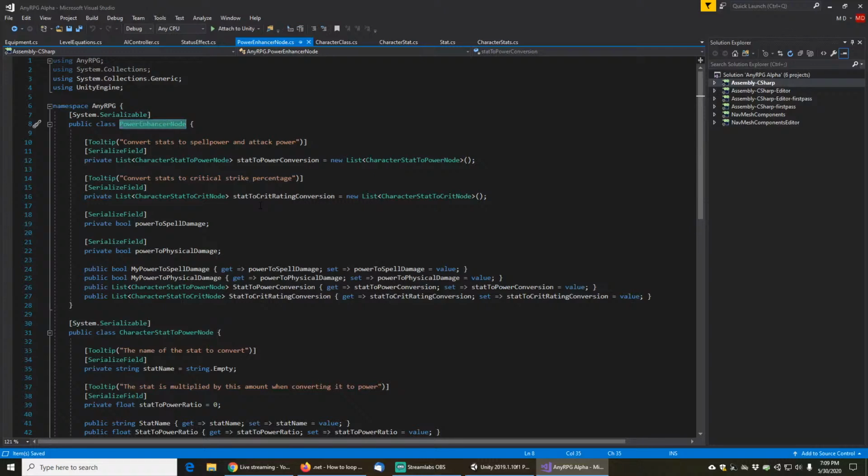We got our power enhancer node here, and we need to change this. We have a list of character stat to crit node and character stat to power node.